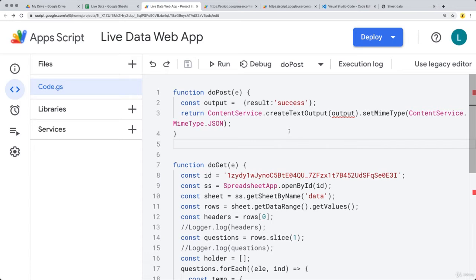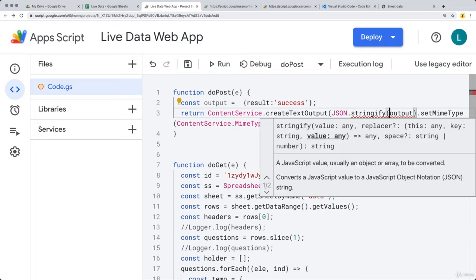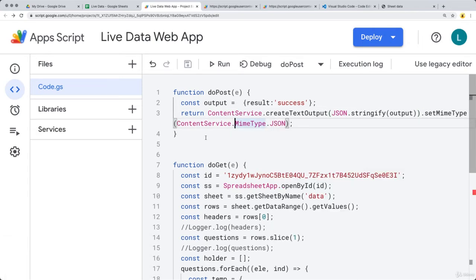Now it looks like that error is being thrown because the JSON output is not properly being output, and the reason is that it's not being stringified as JSON. So it's trying to output an object and it's not seeing it as a proper output for JSON. So make sure that you do stringify it. This is one of the questions that I get asked quite often by students, that when they are making connections to the Google Apps Script output, they do run into the CORS issues, and the CORS issues oftentimes are going to be an issue with the output of the content within the function.